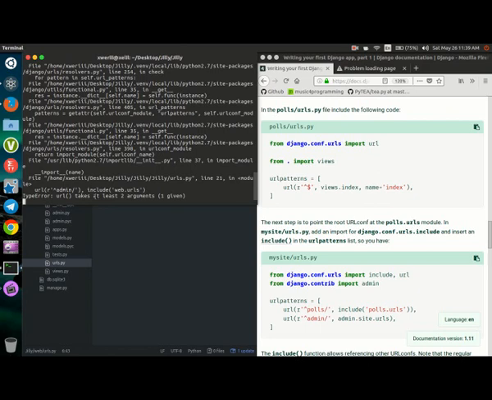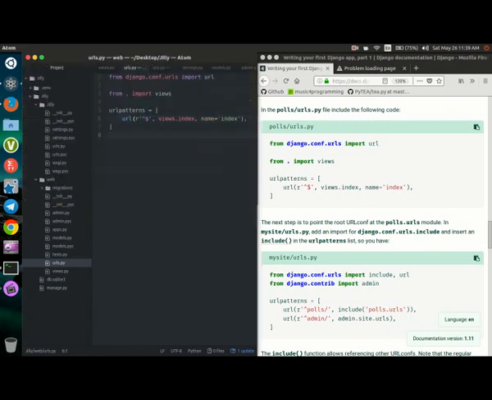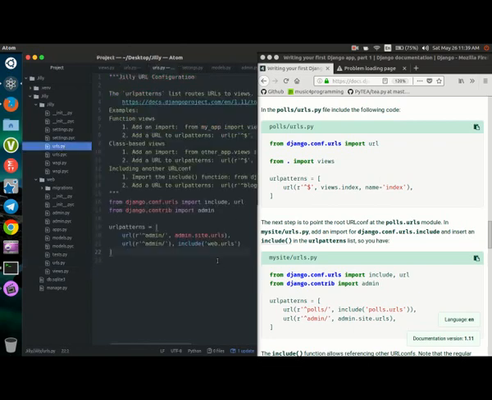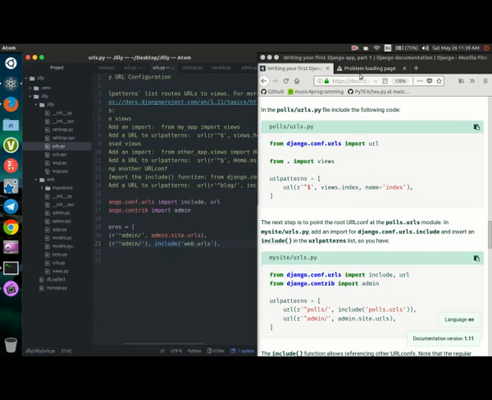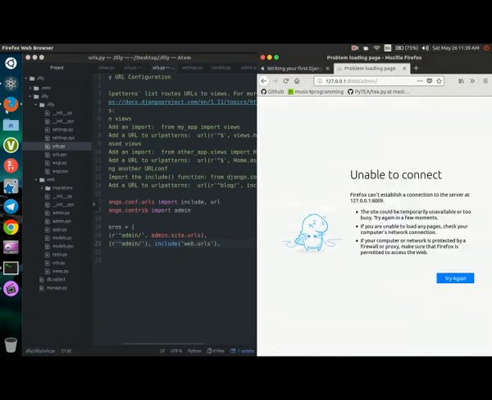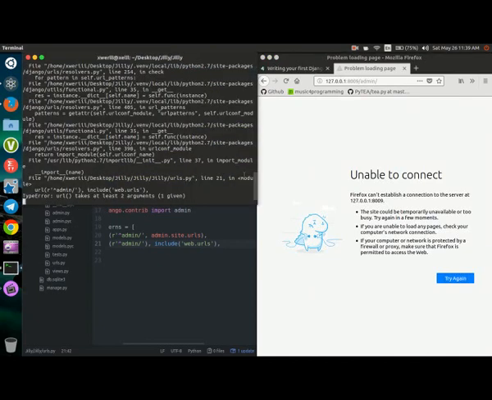Actually, there shouldn't be a problem. I don't know what the problem here is. It's not in this file, it's in this file actually, the problem. We forgot that here. You see? Forgot to put the comma and there was an error. Now let's refresh. But it's not running again.